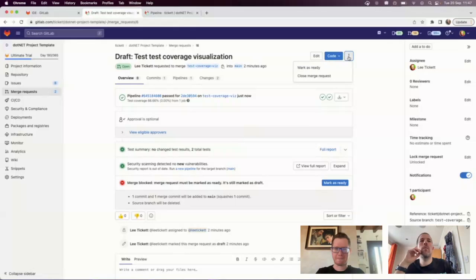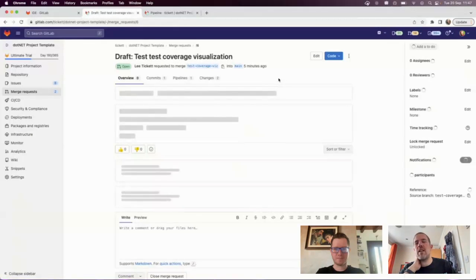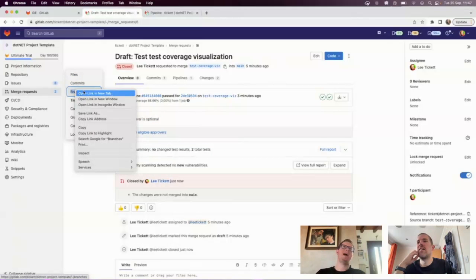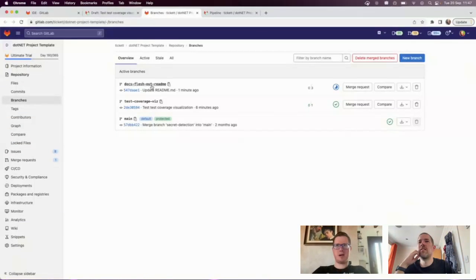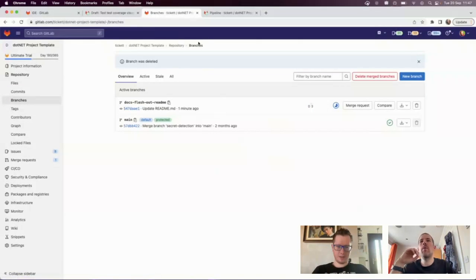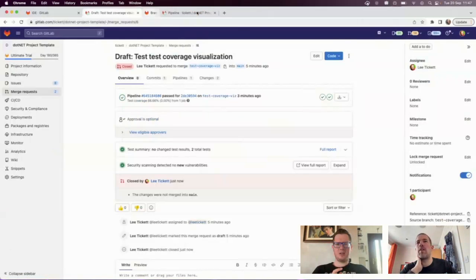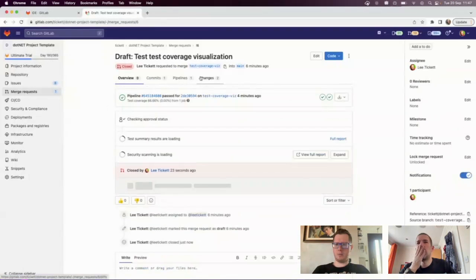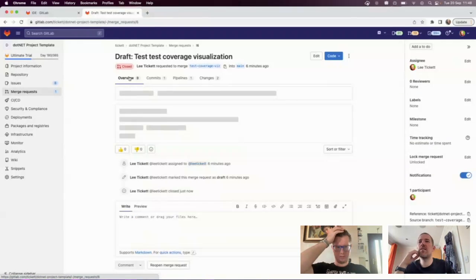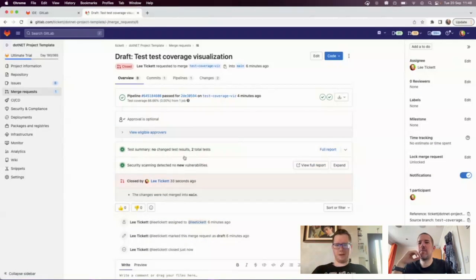I'm going to close that and delete the branch and see if the visualization is still there. The visualization might still be there, but the artifacts will expire sometime. But the artifacts were still on the original MR that wasn't showing the visualization. That was quite weird. And you were able to download them. Exactly, so they were definitely there. We'll revisit it at a later stage and see. Set a reminder in a week to check.